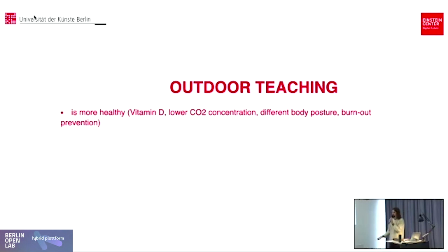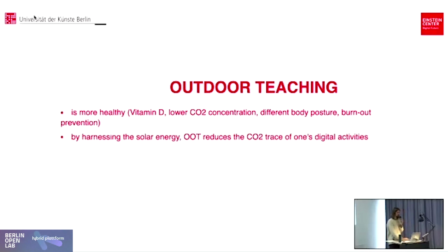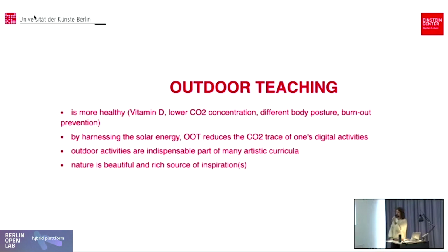And why outdoor teaching? It's very healthy in the first place. Vitamin D, lower CO2 concentration, different body posture, burnout prevention. It's simply very pleasant and agreeable to teach and also to learn outside. It's often those memories which stay in your mind or the mind of your students, outdoor courses. Also, if you do some digital stuff, then harnessing the solar energy, you reduce the CO2 trace. Of course, solar panels are also not ideal because many of them are produced in Xinjiang, Uyghur region, and that's not nice how they are produced, but it's another story for another day.